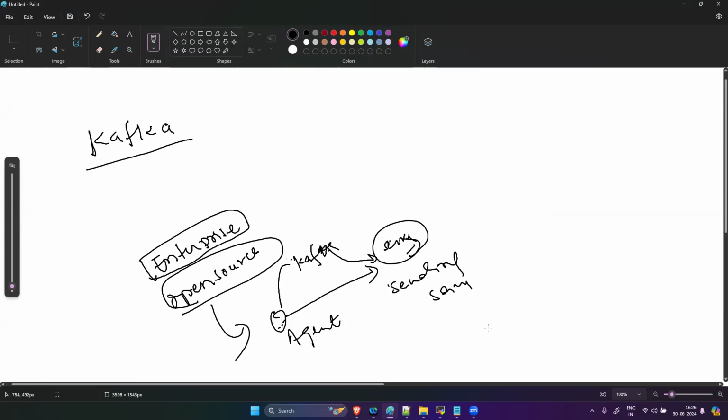That is the reason most organizations do this setup, for data validation, data quality, something like that. So Apache Kafka is an open source environment.